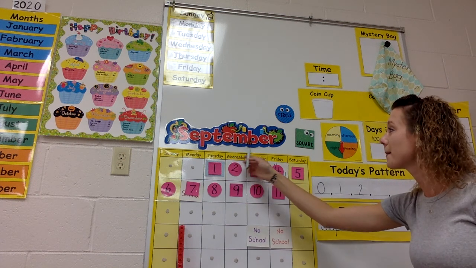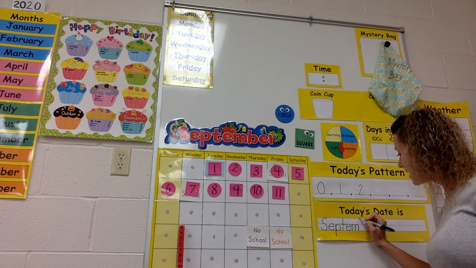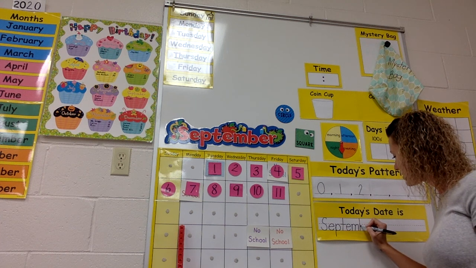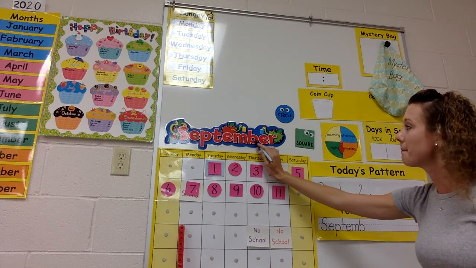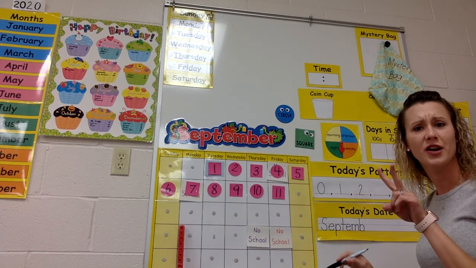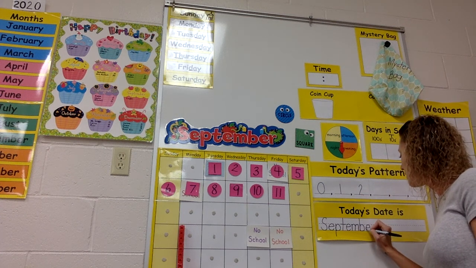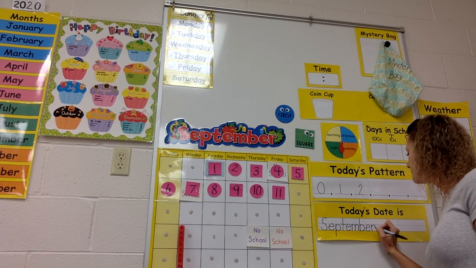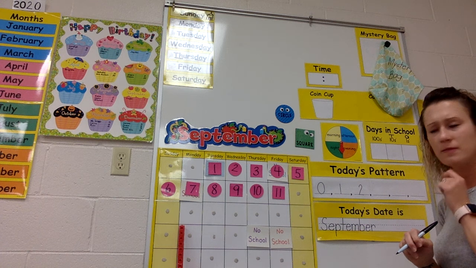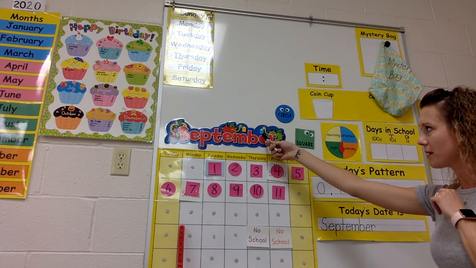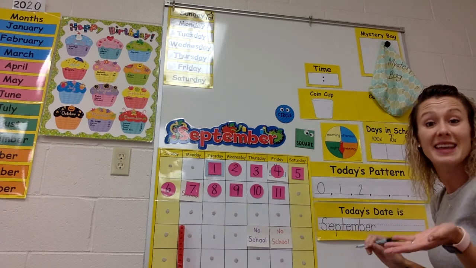All right. September. What letter says B? B. You got it. Down. Trace up and around. Awesome. September. What two letters say E and R? You got it. E and R. Now, I have my month. Check. What do I write next? After my month, I look down here and I write the date, the number of today, which is the 11th.